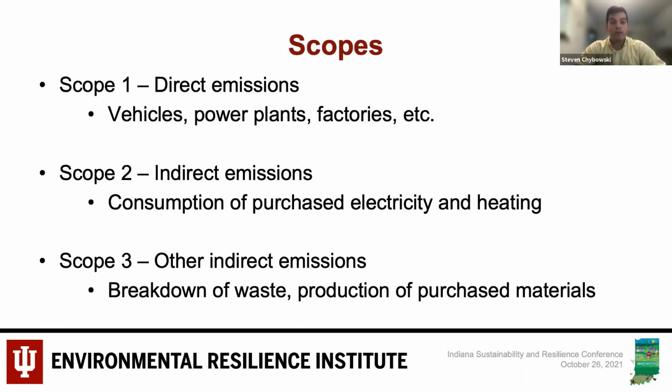And then third are scope 3 emissions, which are all other indirect emissions that would not fall under scope 1 or scope 2. So some examples of that would be solid waste that is shipped to a landfill outside of your jurisdictional boundary and breaks down within that landfill. So you would account for that as a scope 3 emission. If you're doing your full supply chain, the production of all those purchased materials that you use would be considered scope 3 emissions. And any unusual, like out of boundaries travel that you do would also be considered scope 3 emissions.